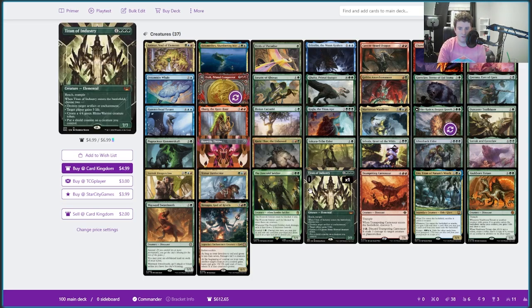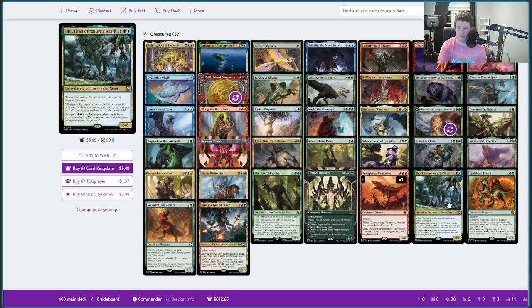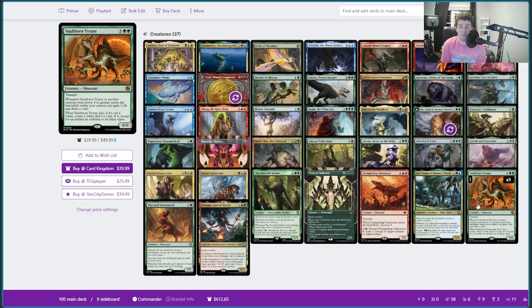Titan of Industry, destroying an artifact or enchantment, making a rhino, gaining life, putting a shield counter on something is nice too, right? Protecting your commander is always helpful. Trumpeting Carnosaur, just when it enters, you discover 5. Always great to have. Uro, Titan of Nature's Wrath. When it enters, you gain 3 life, draw a card, then you put a land from your hand onto the battlefield. You can escape it from your graveyard. So just a great card to have. It's a 3-mana 6/6, so it's going to proc your commander. Very strong.